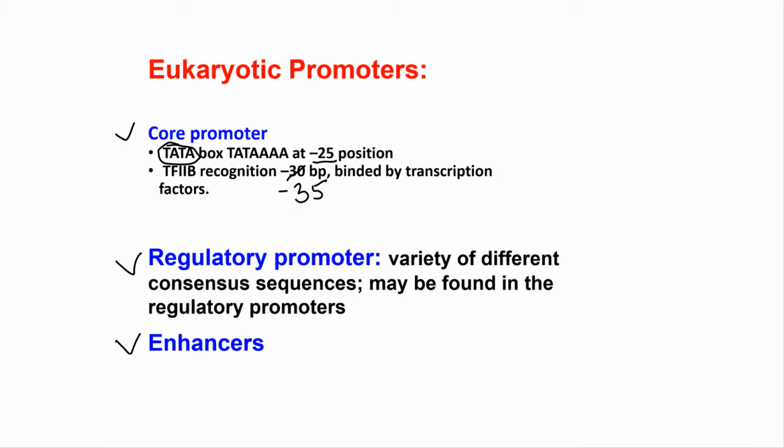Enhancers can be located upstream or downstream from the core or regulatory promoter. An enhancer can be close to the core promoter, but they can also be far apart, sometimes even 1,000 base pairs apart. Now, RNA polymerases I and III each recognize different promoters, distinct from the one recognized by RNA polymerase II. For example, they recognize promoters for small ribosomal RNA, tRNA genes, and so on.